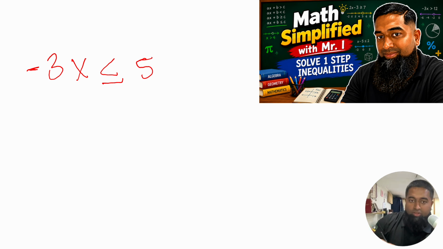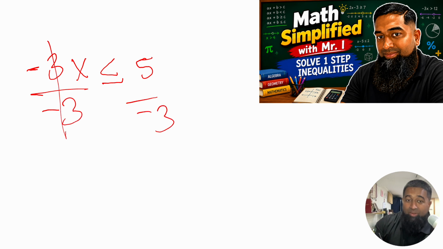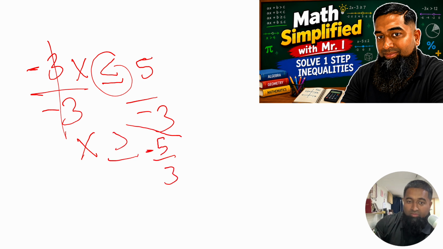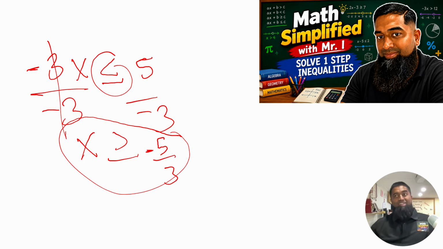Okay, unpause. So the first thing you do is you divide by negative 3 on both sides. Okay, the fact that you divide by negative 3, I have to flip this. So it's going to be x is greater than or equal to negative 5 over 3. See how I gave you guys an improper fraction, right? Look, it can get complicated. If you want to watch it at 0.5 speed, go for it. Knock yourself out.